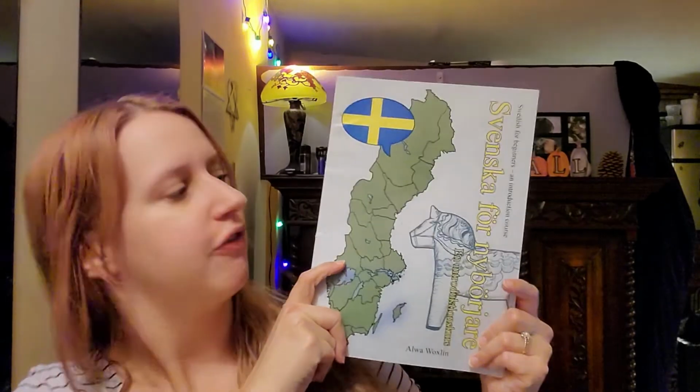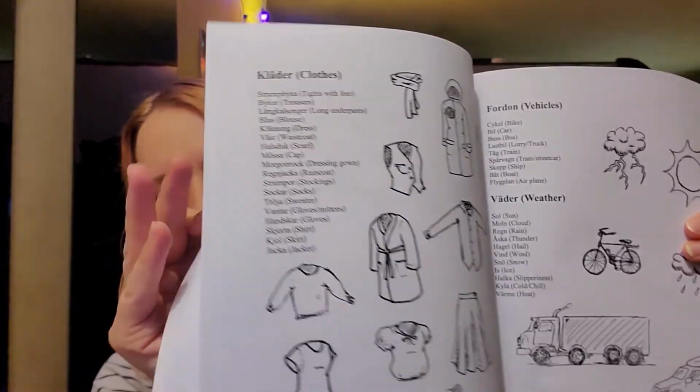There's this lady who creates amazing things like books and art and crafts and games that only cost a few dollars. Some are even for free, and she does it based on themes like Halloween or winter or Christmas or Easter, or everything that has to do with Swedish. And then you print them out, you can fill them out. Speaking of that, I found the book that my aunt gave Nick, Svenska för nybörjare by Alva Oxlin. So if you ever want to get this, you can. And it's got really good things in it, like all of these words, phrases, exercises that your partner can do.